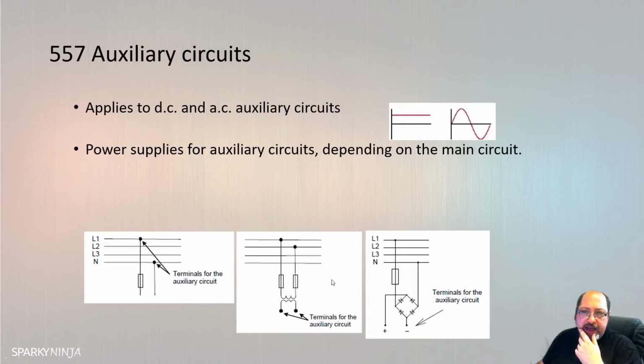Now, if you work with control panels and things like that, quite often you'll see in there a number of relays or a number of inverters. What you'll often end up with, especially if you're working with PLCs, is something like 12 volts or 24 volts. So you'll have the equipment in there, and then all of that cabling leaving there, going to all of the sensors, the limiters, the solenoids, and all that stuff will all be 12 or 24 volts DC most often.